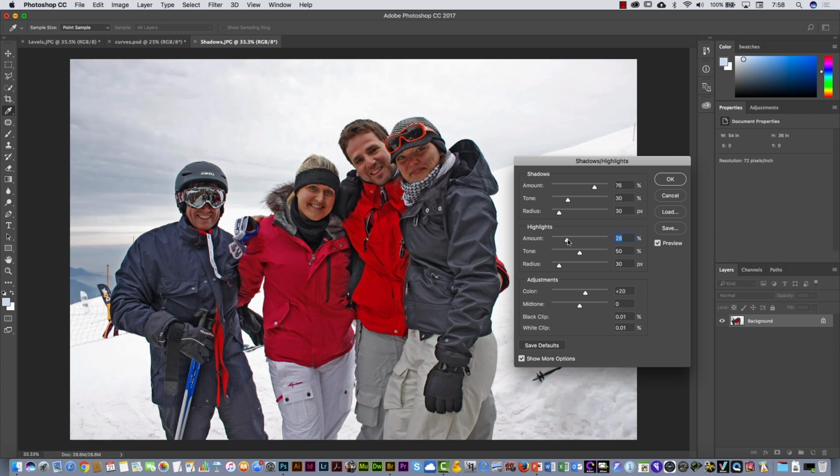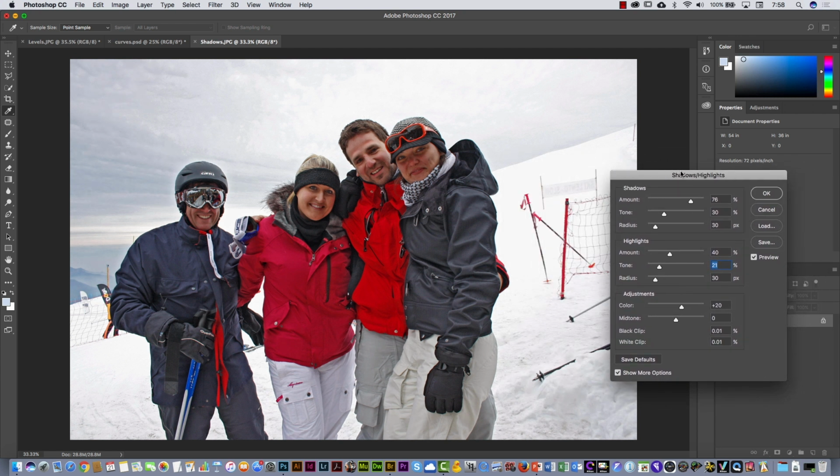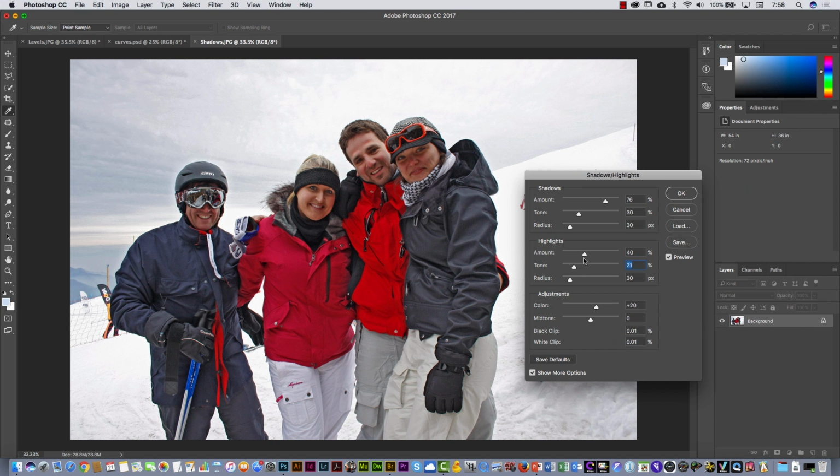Same thing here for the highlight. If you move this one to the right, you can reduce the light on the highlight, but here I'm going to affect the pants and it's not my idea. In that case, move the tone to the left, because then you will affect just the white and the highlight on this picture and not the mid-tones. Okay. In addition, here you have a color adjustment, and Photoshop automatically is going to add 20 points of this adjustment.